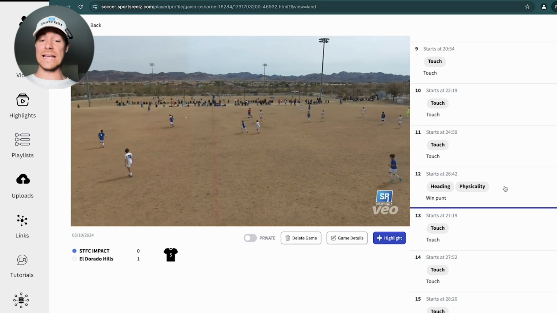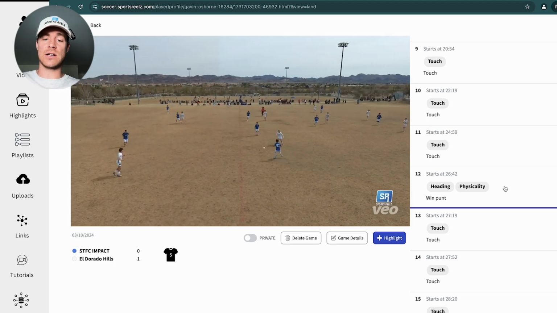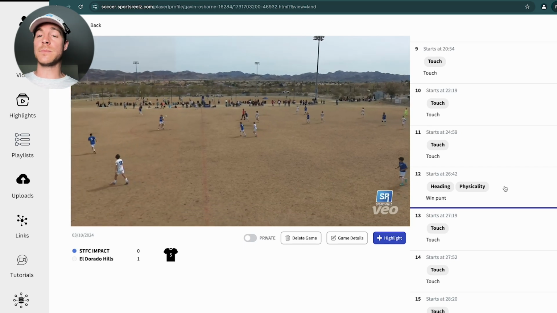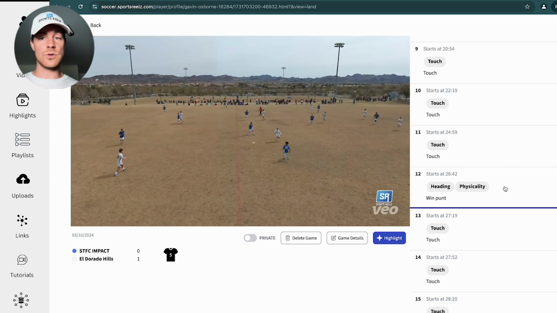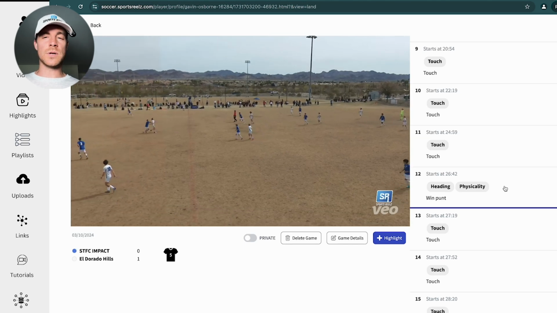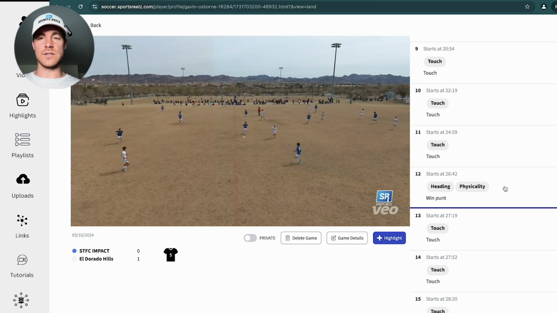So for me, he actually could have done a little bit better positioning there to make sure the other player couldn't have gotten his head on it. I know I'm being a little crucial here, but it's really important. These college coaches, the recruiters, whatever level you're trying to play at, they're going to be doing the same thing. So I'm going to hold off on that one and see if we have any better headers that come through.